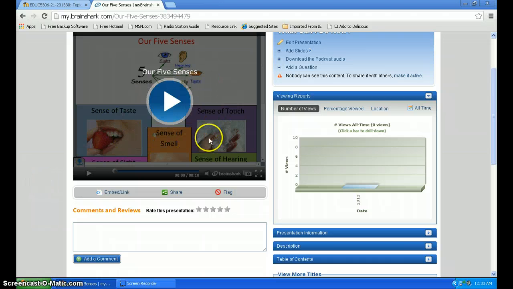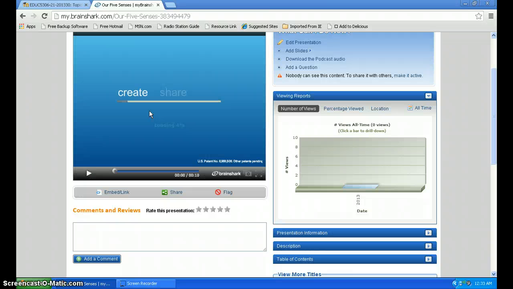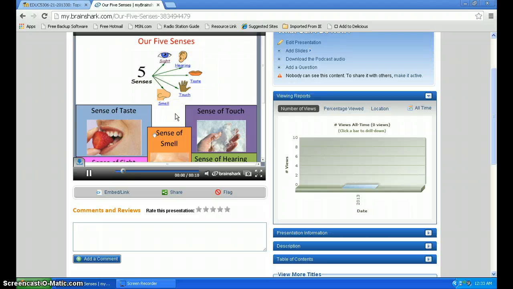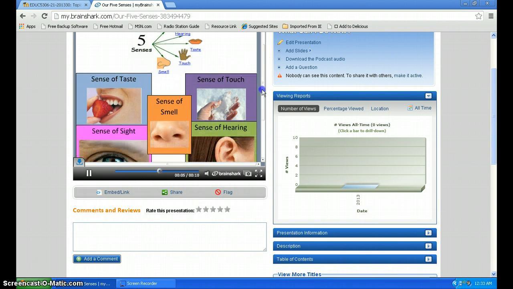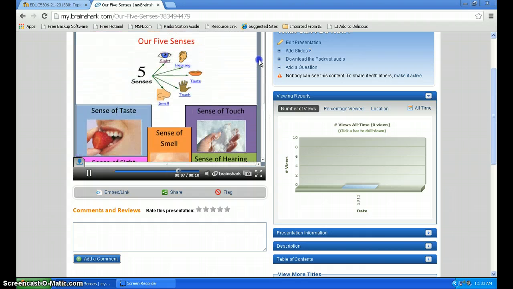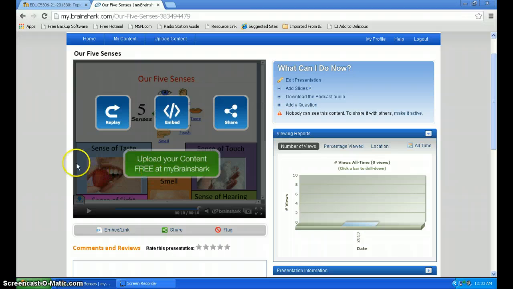In this case, I don't have any audio really recorded, but I could play it, and the audio would play as I am showing the children this recording. What I like is that, for example, for a kindergarten grade level, this is very useful, since they don't have to do a lot of reading.